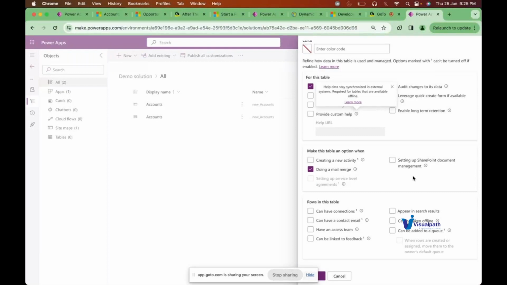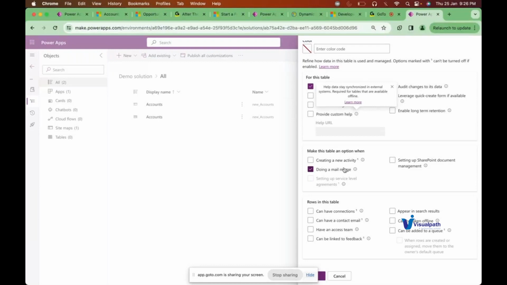Whatever files you upload in the system automatically get stored in the Dataverse storage only. But Dataverse storage is a bit costlier when you compare it with Azure Blobs or SharePoint. So certain clients might want to store their data in SharePoint instead to save some cost. If you want to enable that option for this table, then you need to check this option.